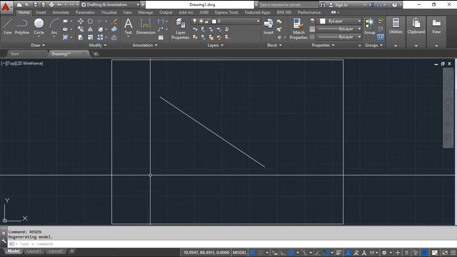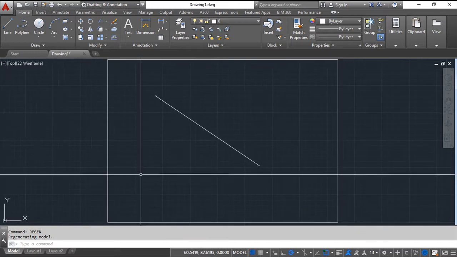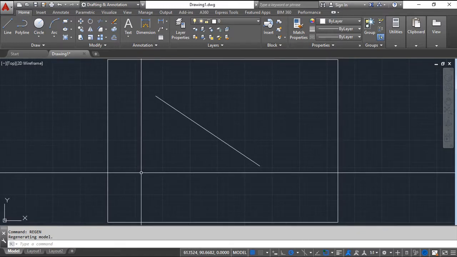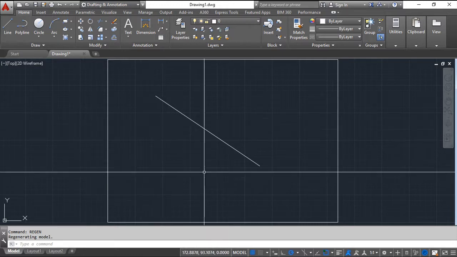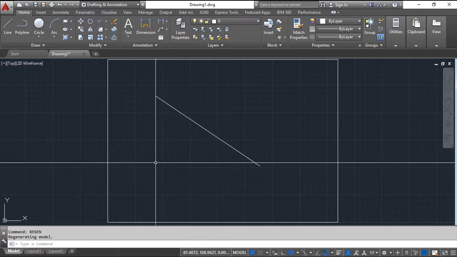This is important because sometimes when we have very complex drawings, some of the functionalities we are going to see in this course act in one database or in the other. So the regen will basically recalculate, and I'm not sure if the word is correct, will clean all the elements in the drawing.